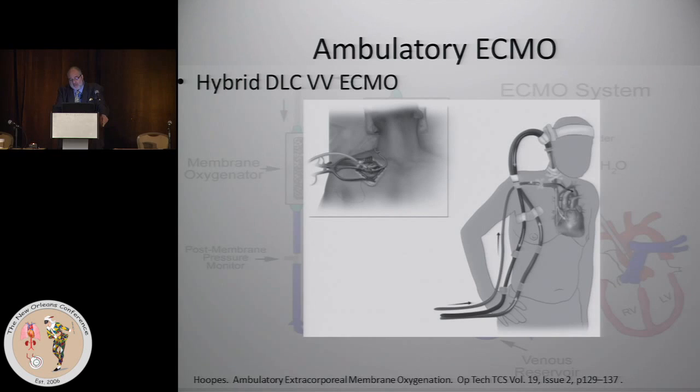There's also a hybrid approach. In patients placed on VV ECMO through the dual-lumen cannula who are still struggling with oxygenation after optimizing recirculation and cannula position, you can add a small arterial cannula in the axillary artery. This addresses the hypoxemic burden of blood going through the lungs, augmenting arterial output on the other side.